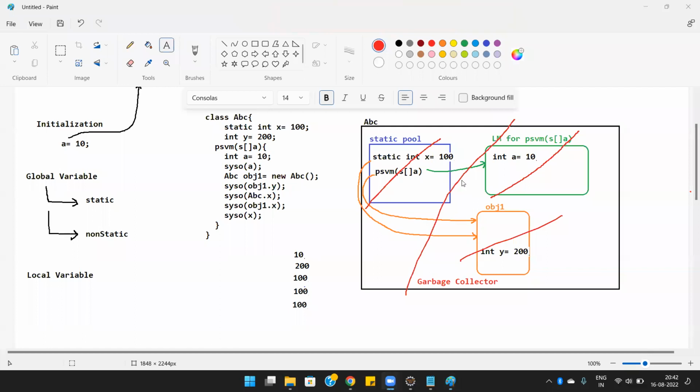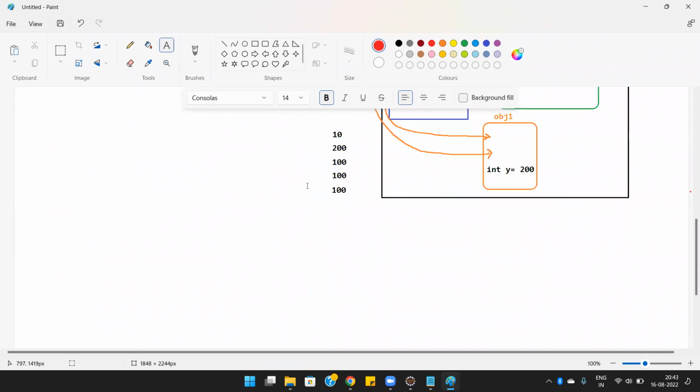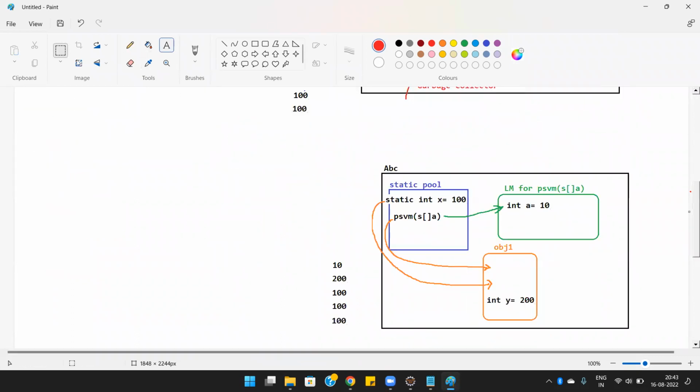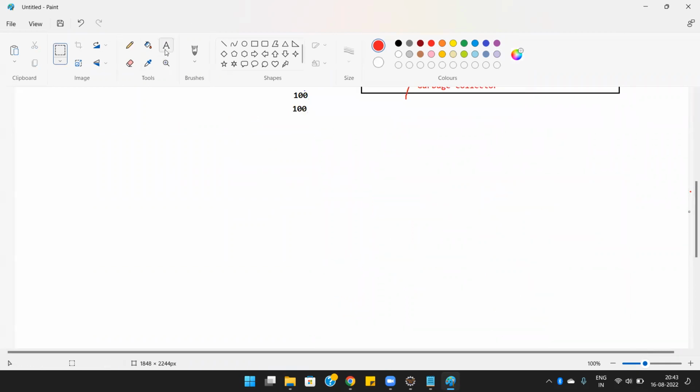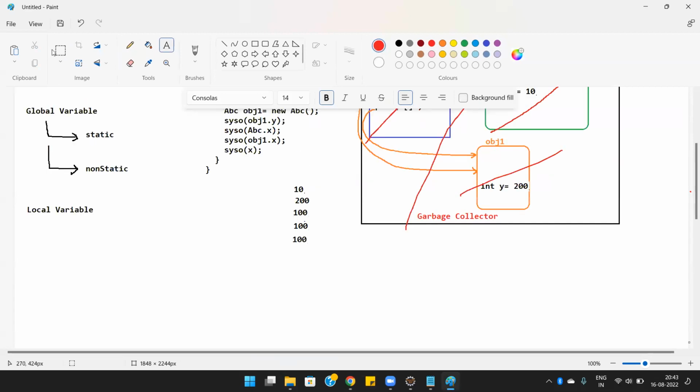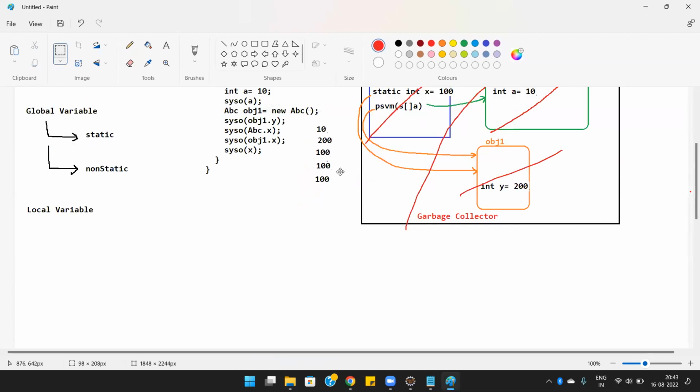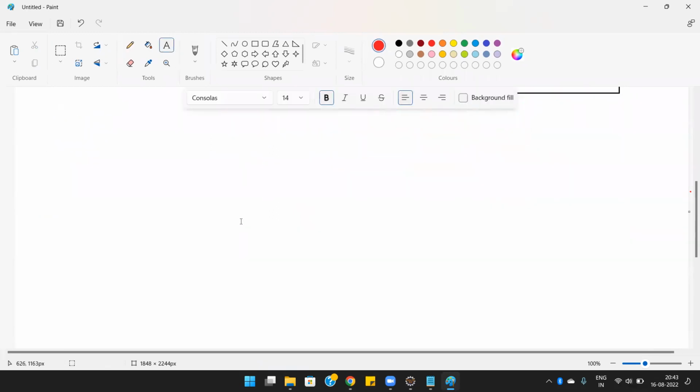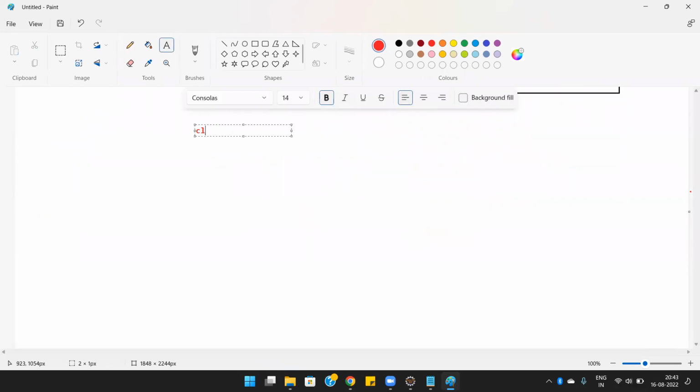Yes. Okay, good. So once again, the same program I'm going to execute. The only difference is in case I have the same x variable in this local memory, as a local variable also. So we'll do it fast. I will not take much time for you guys. Okay. So now I'll have another class.